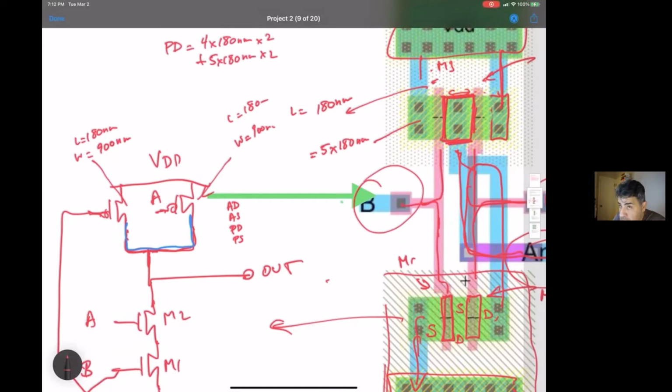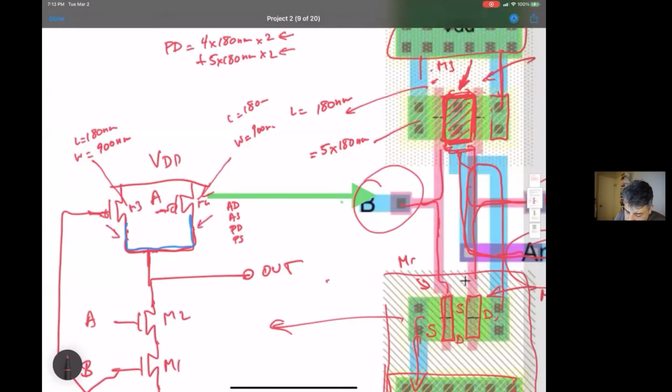Do you guys see what I did? So this rectangle here, 2 sides are the same as the width of the transistors, and 2 sides are the separation between the 2 gates. So this is the separation between the 2 gates, and this is the width of the transistor. So that gives you the perimeter, and because you're sharing it between M3 and M4, you might want to drop half of it into the model for one and the other half into the other model. And then this is the area of the drain.